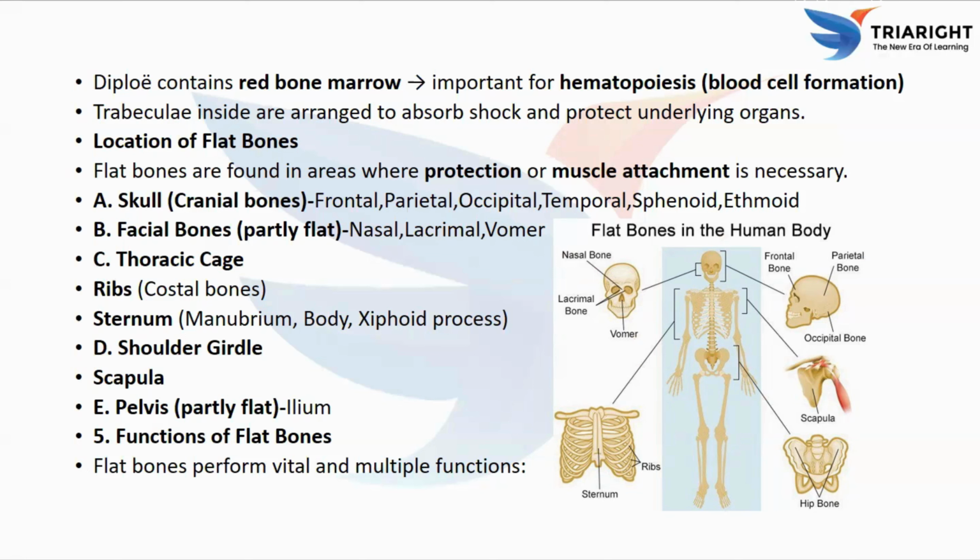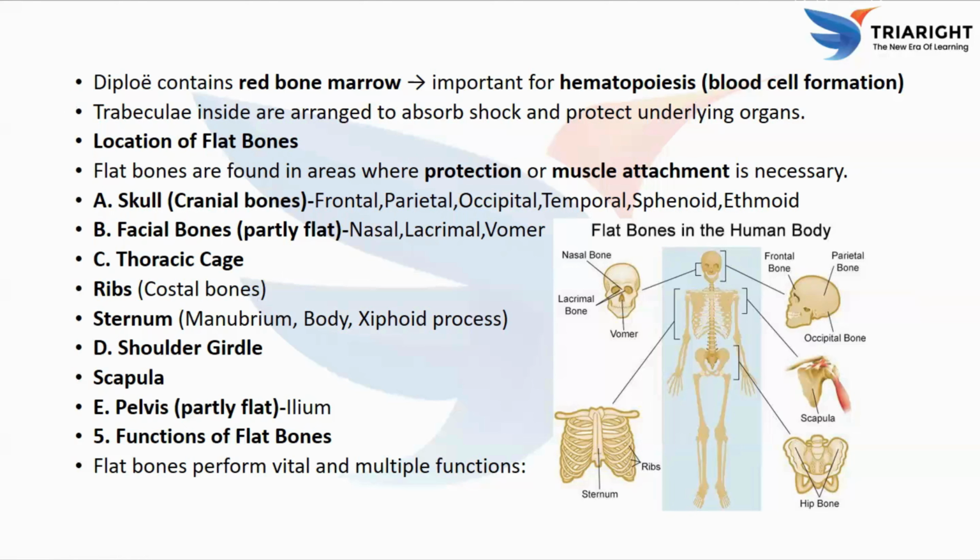and lungs. So what are the locations of the flat bones? These flat bones are present wherever the body needs strong protection or wide surfaces for muscle attachment. For example, the skull contains the cranial bones, right? This protects the brain. The skull includes the frontal, parietal, occipital, temporal, sphenoid and ethmoid bones. You can clearly see all types of bones in this picture, and this is the skull cranial bones, right?